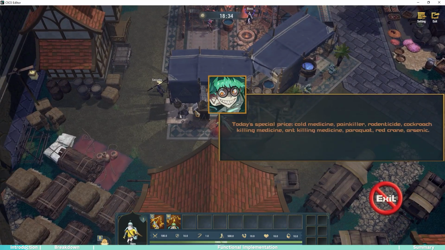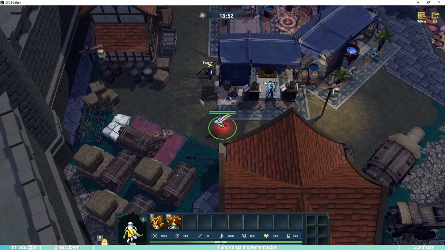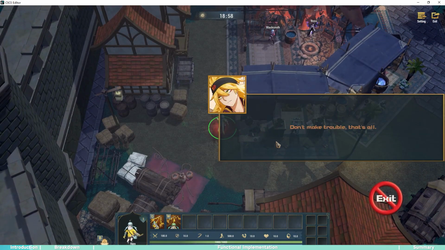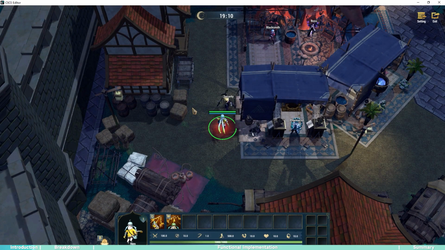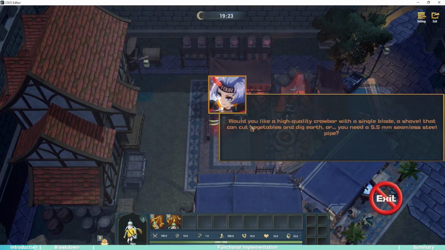Interacting with NPCs is a widely used game mechanic. In this tutorial, we will achieve the effect of talking to the NPCs. The player will be able to approach or click to have a dialogue with NPCs. The player can also close the dialogue and interact with other NPCs at any time.